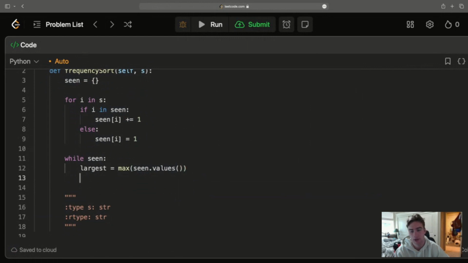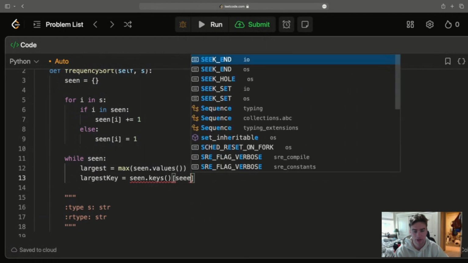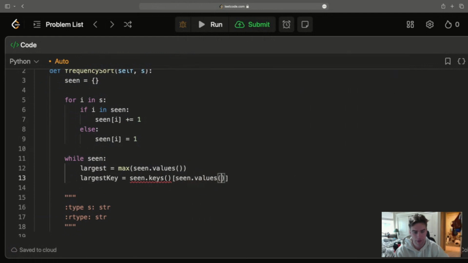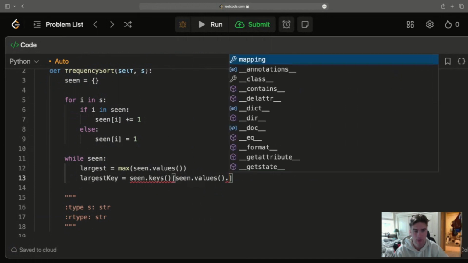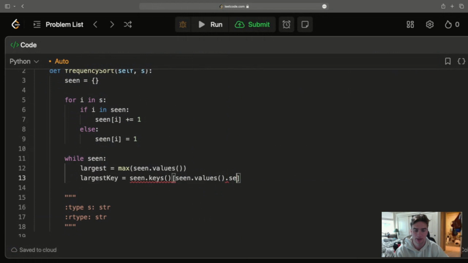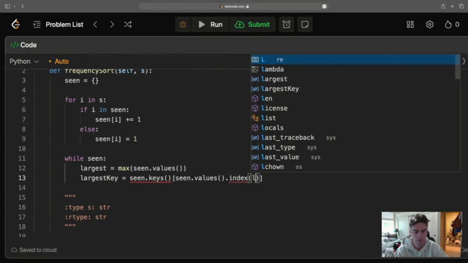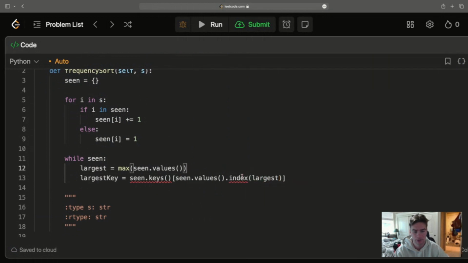And we'll say largest key is equal to scene keys, and then scene dot values dot I think it's index of largest.